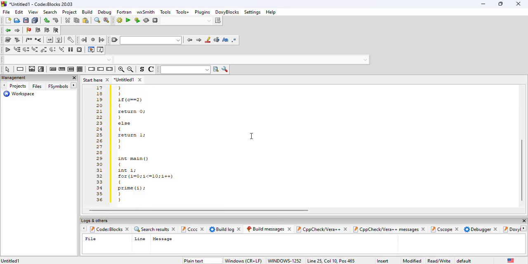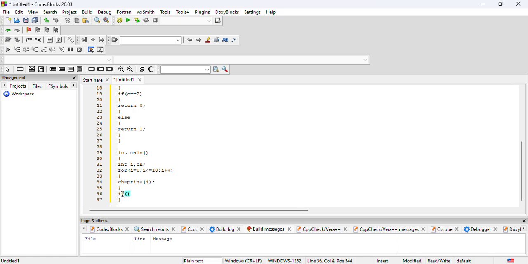Now the main function. So do we execute this 10 times? And then we do a factorial. We check if it is a prime number. Check variable.